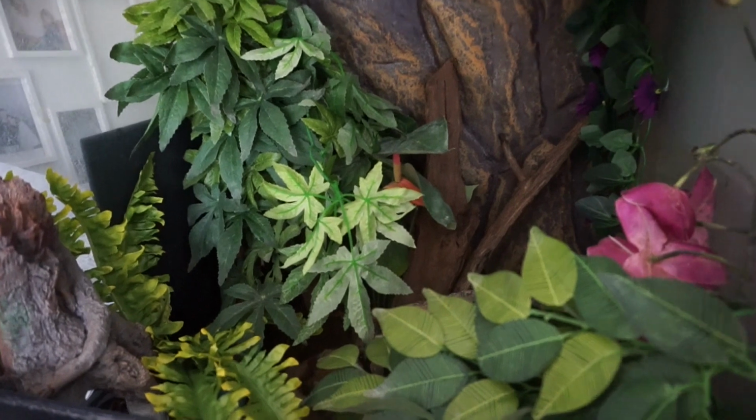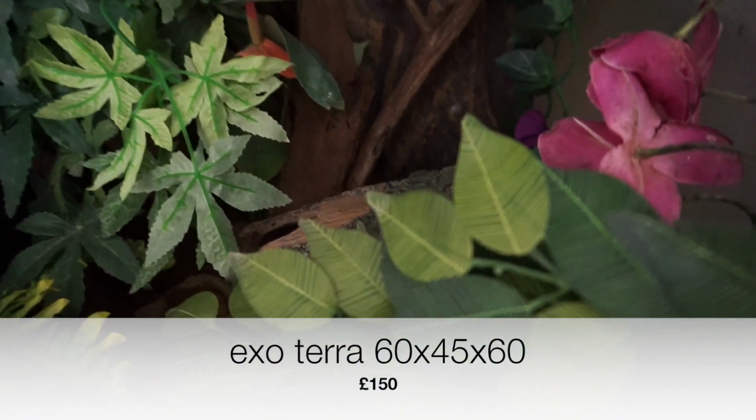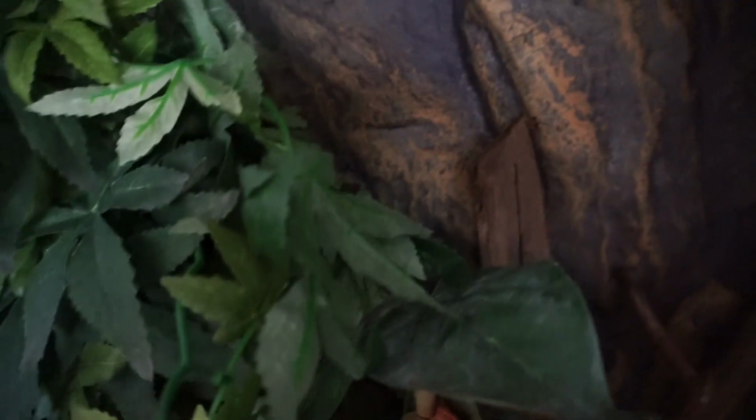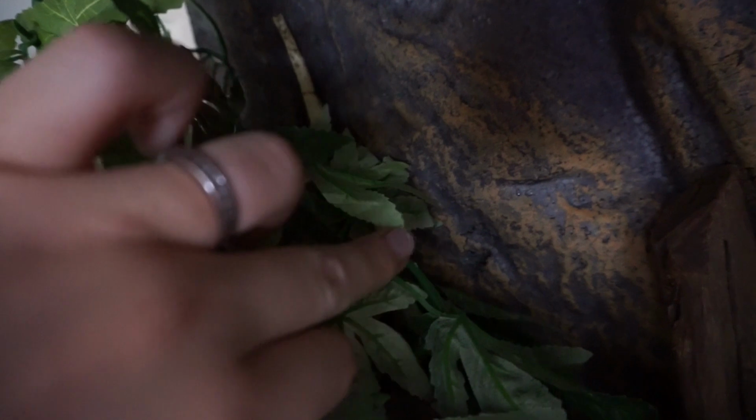I have him in a tank, I can't remember which one, but as I said, I will leave it below for you so that you can have a little look. I would say that this is plenty, he will be fine, he doesn't need to move. The only thing I would say is that when I got it, there is enough height and width, but these guys spend most of their time up in the trees. He's a little bit of an odd case.